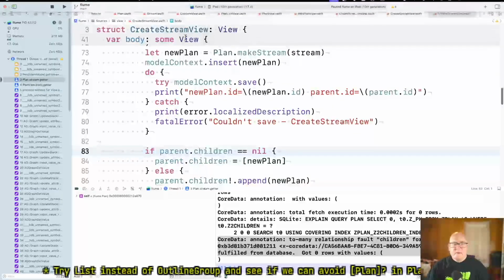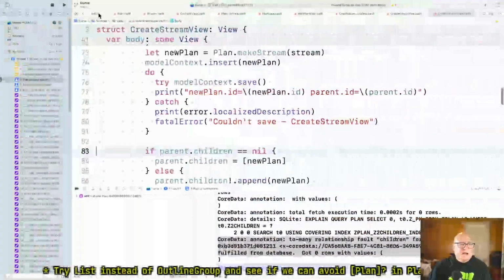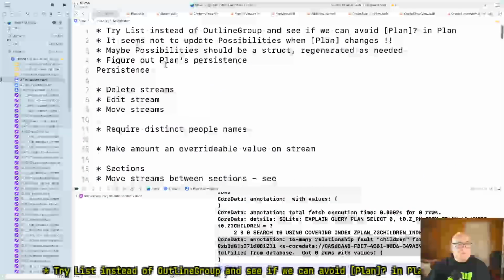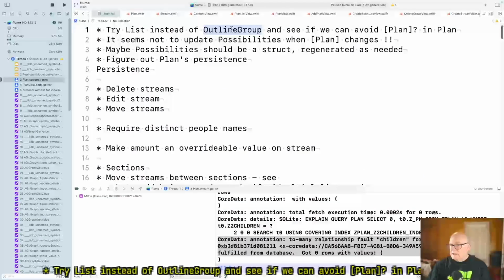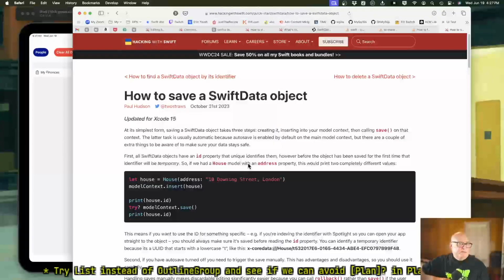All right, let's try to run this one more time. I think tomorrow's attempt will be, let's switch over to list and try and get rid of this plan question mark. I think that's going to be the best we can do. And if that's not working, I'm not sure what to do.